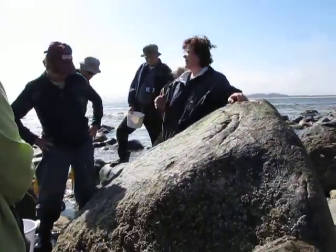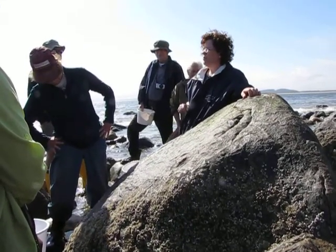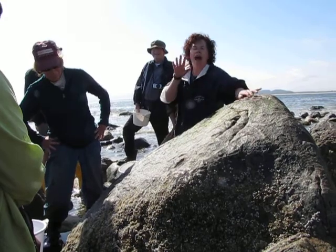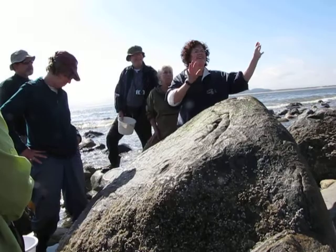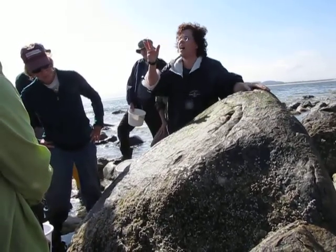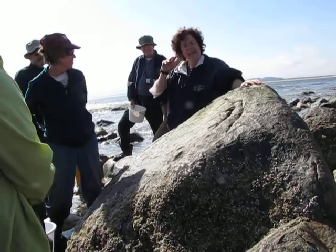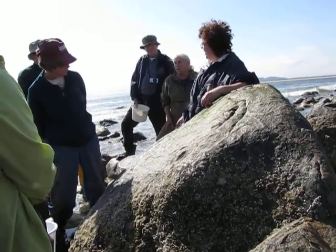Barnacles. Now can I ask you at this point what species of barnacle this is? No — and here's the thing I want you to know. Chip is going to be making that face at me the whole time, and I know why, because Chip and I have this really good volunteer training along with Chaffee. One of the things we've learned is the more you read, the more confused you get.